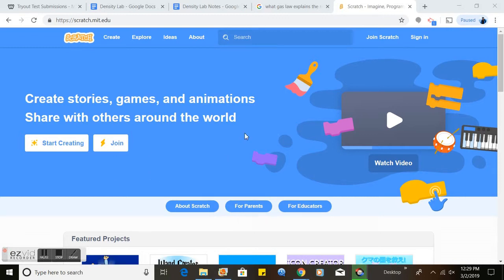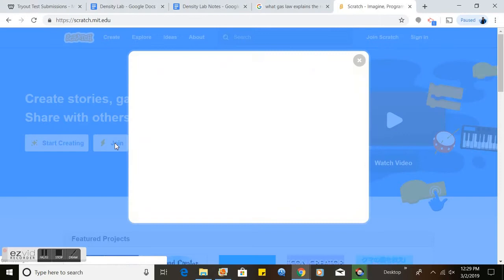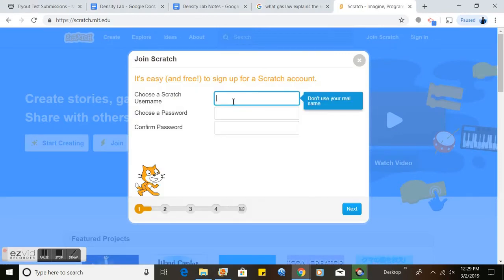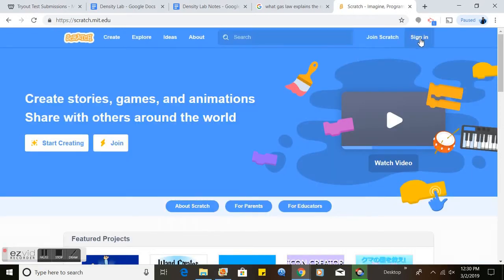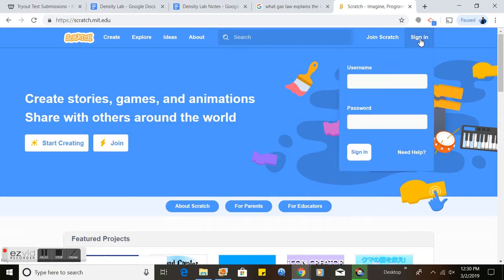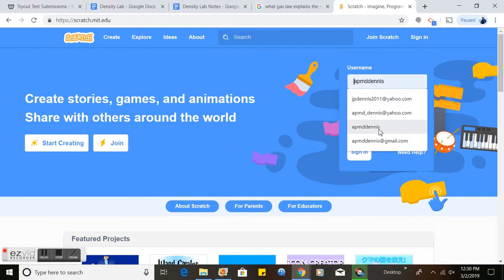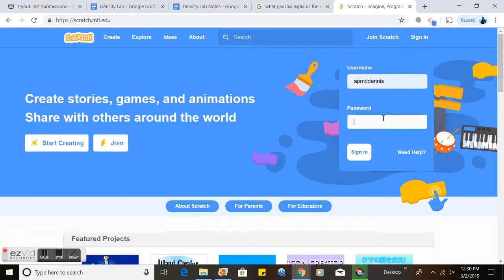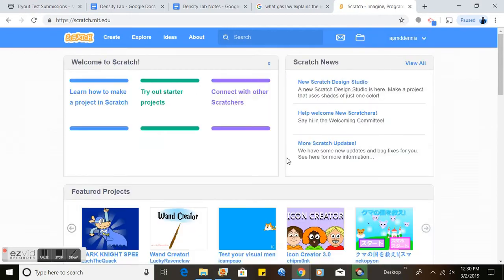But before we go into that, if you haven't already created an account on Scratch, I would say click on join here and go ahead and sign up for an account. It's free, it's easy to sign up, and it's better that you save all your projects and all the work in Scratch. You can also publish it if you make some really cool stuff that people would love and appreciate, and you can share a lot of content with the Scratch community. So I'm going to sign in here with my account, and we're going to get started in a minute.